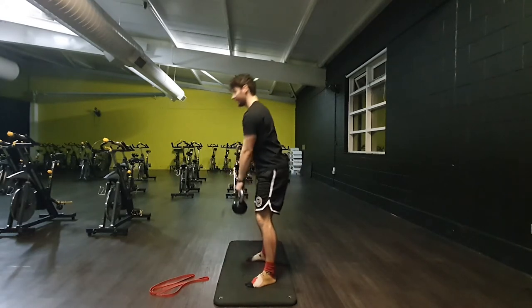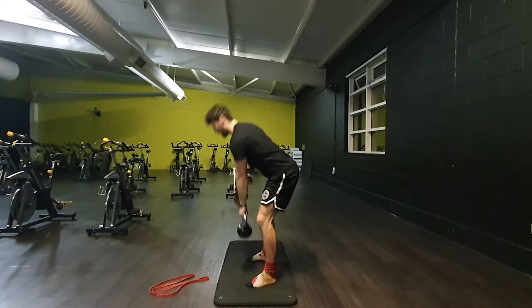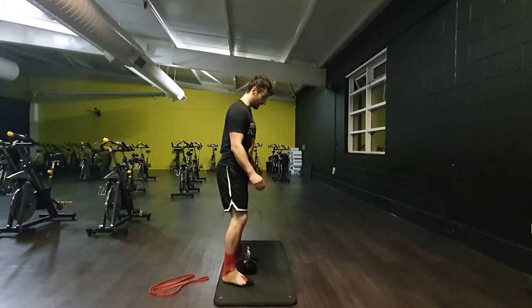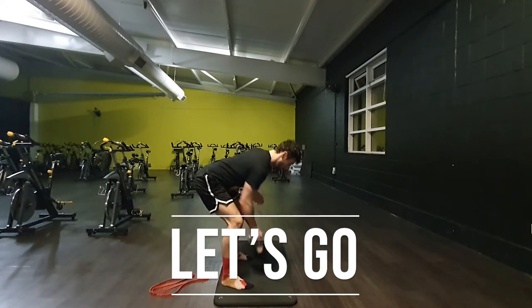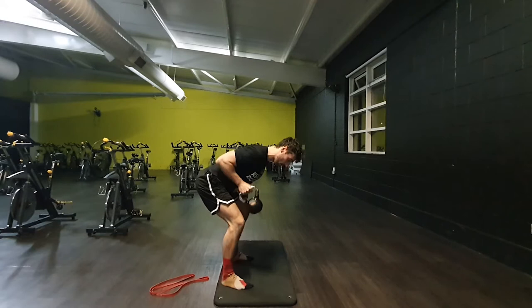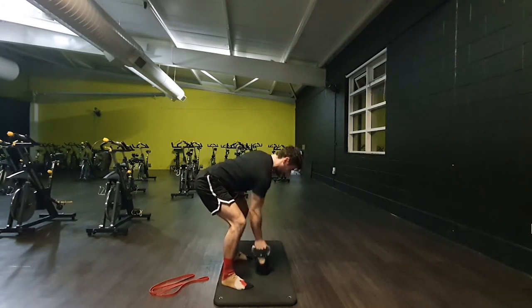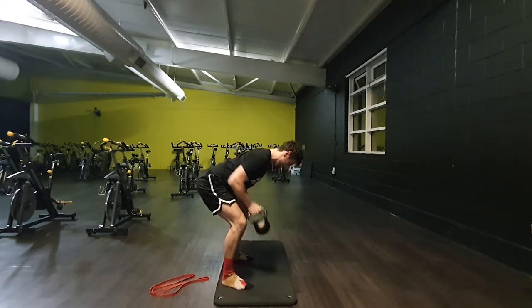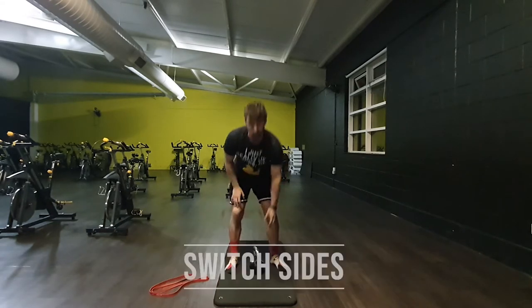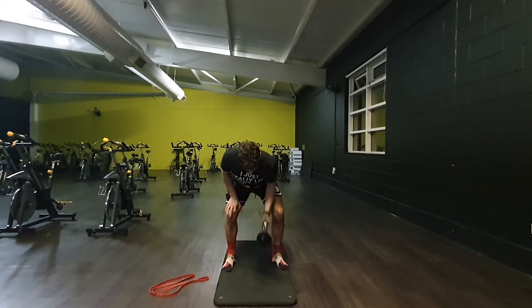After this we're going into a row position. Staying on one side so you can see how it's moving — every time you want to touch the floor. If you struggle touching the floor, get a block underneath it. Set up from the hips, chest stays tall, and pull it to the side. I've used this one in a previous kettlebell ladder workout. Feet firm into the ground, sat back with the hips, back stays straight, pulling the shoulder blade back and down. Since one side is working, the other side is resting — however, your heart rate and breathing rate should feel like it's coming up.